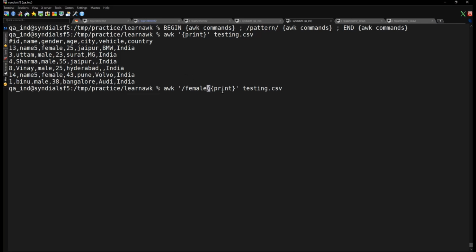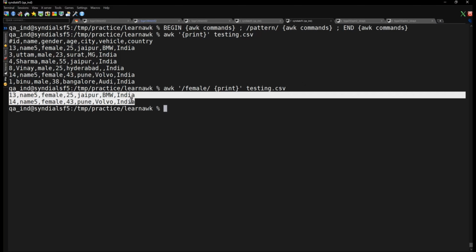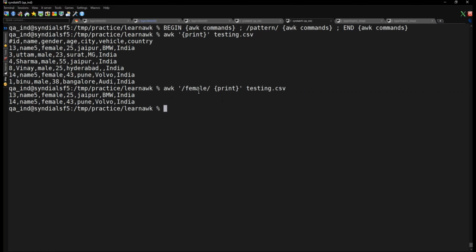given any pattern to be filtered, like column filtration or row filtration. Right now if you give a pattern like female, it will search for the lines wherever there is a female and print those lines. Okay, there you go. You have only 2 lines which have female. You can search any other string that you want. Based upon your string you can filter. Also in this section you can try all sorts of regular expressions. Regular expression itself is a long topic, so we have not covered it, like dot star or something like that, or starting with female, ending with $, that we can try. That means so many combinations that we can try sometimes.